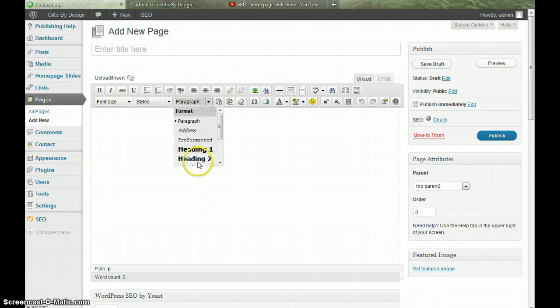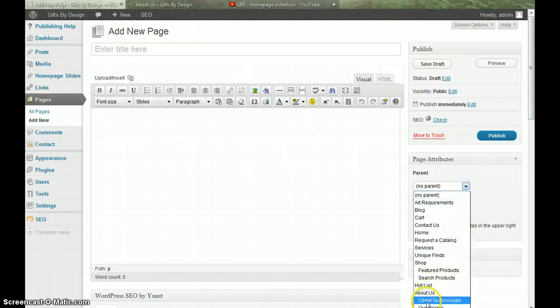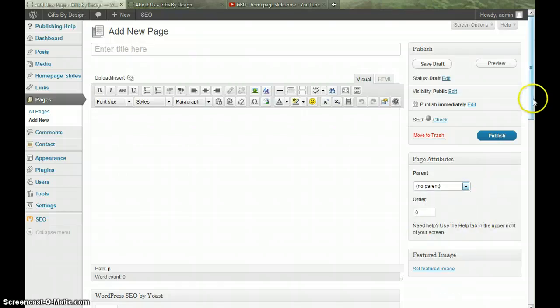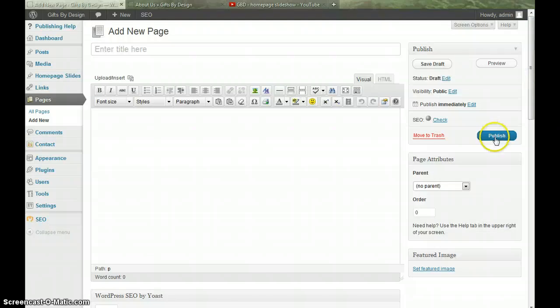You'll want to format it, especially that heading 2 is really important to get in there. And then you'll want to click Set Featured Image to add a featured image. If it's a sub-page of another page, then you want to choose that parent page here. But other than that, this is pretty much exactly like editing an existing page.